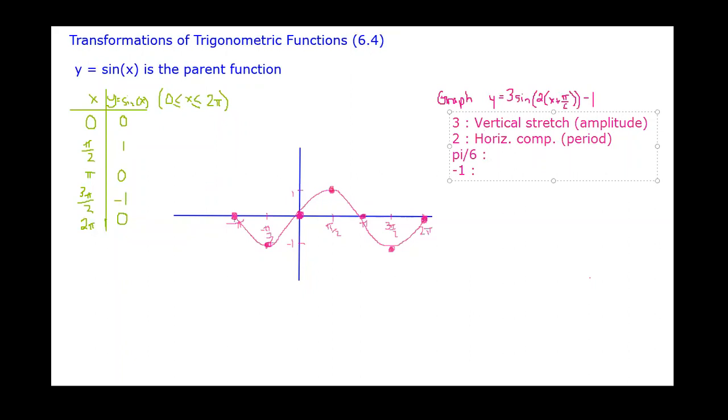What's the pi by 6 going to do? Shifted pi by 6 to the left. Yep, so in this case, it's going to be a horizontal shift left pi by 6. And then the minus 1 is going to do what? Christian says it's going to go up, but it's minus 1, so this is not going to go up. Zainab says it's going to shift up or down. You are correct. So this is going to be a vertical shift, and it's going to be down 1.